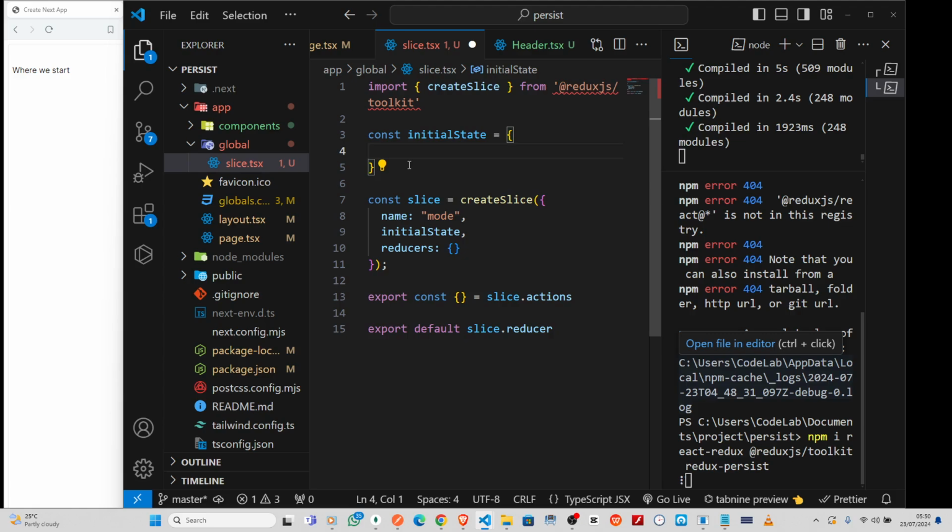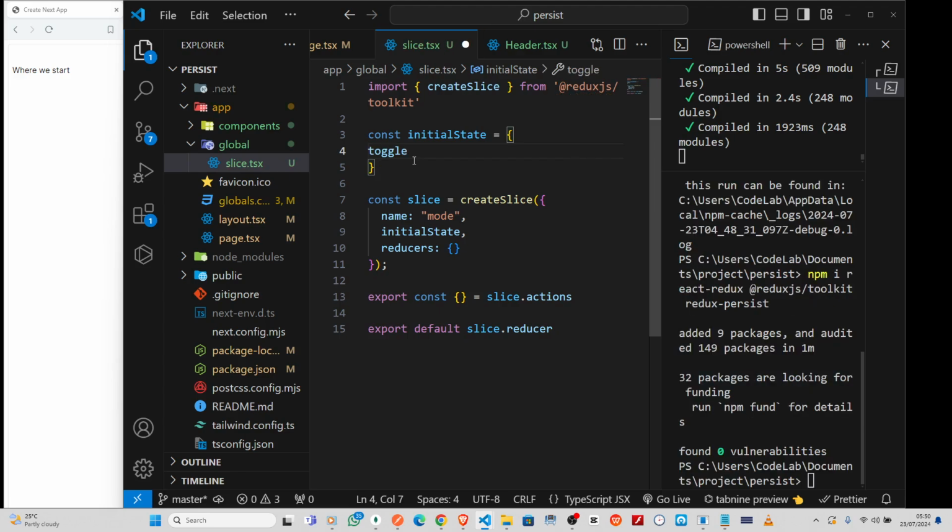Let me call that state toggle, right? Part of the reason I call it toggle is so that it matches what we have been using before, although it doesn't really matter. I can change the column mode, let me call it mode so that it doesn't confuse anybody. So this mode will be false by default, right? That is the state of this.